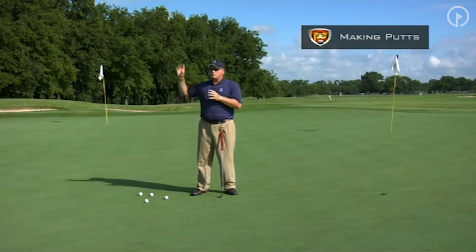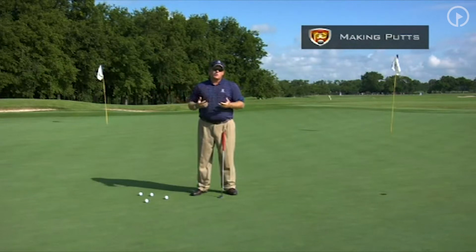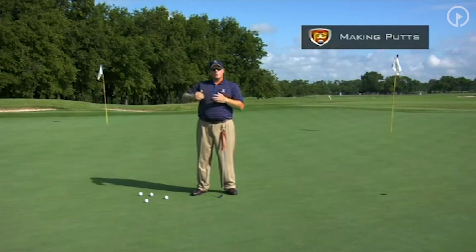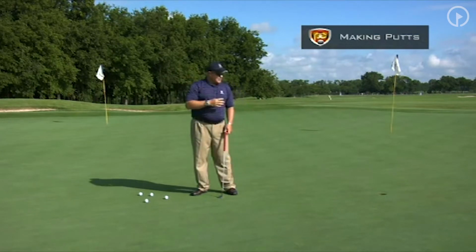In other words, if I took you to the first hole and I said, I want you to shoot even par today, for some of you that might be out of your realm, but you have to understand that you cannot control shooting even par on the first tee box. The only way you shoot even par is you hit the fairway in the first hole, you hit the green, hopefully you make the putt, and if you don't, if you miss the fairway, you hopefully hit it on the green, and if not, you get it up and down, and so on and so forth. And as you play each hole, the total score, which is even par, is what we're choosing. That is the outcome. It is the process of how you're going to hit fairways, hit greens, that adds up to that score. Same thing here with putting.